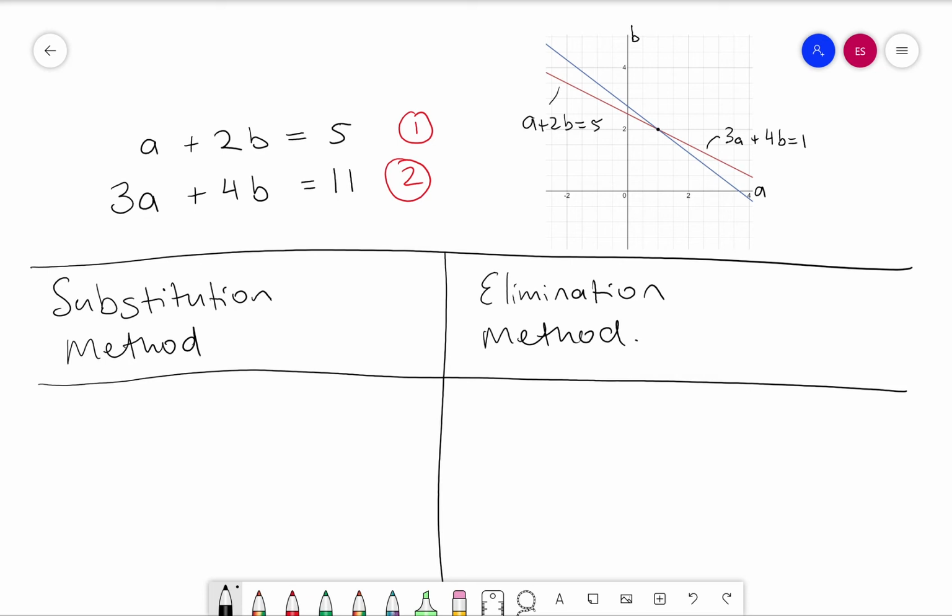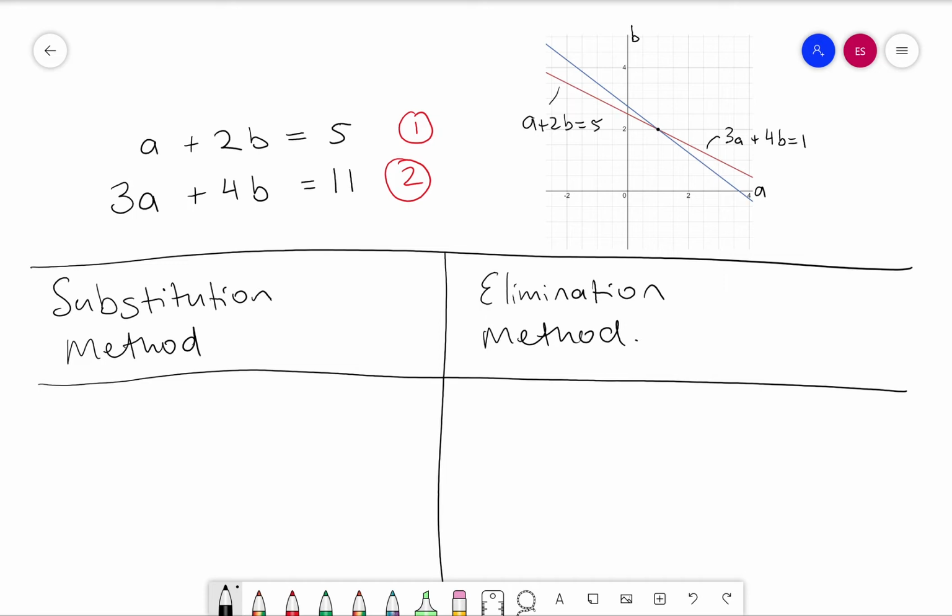Okay, so we're going to look at simultaneous equations and how to solve them. Now, simultaneous equations, in this case, we've got two variables that we need to find, so that's a and b. And so if we have two unknowns, well, we'll need 2 bits of information. And that's what we have here. We've got equation 1 and equation 2. So 2 unknowns, so 2 bits of information.